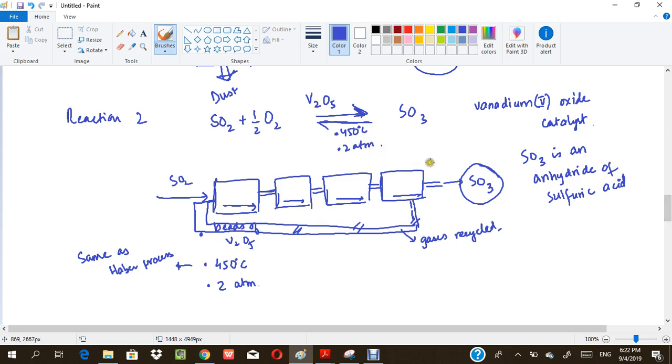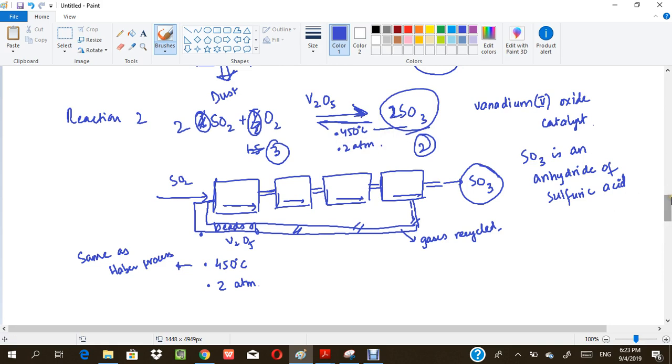Now remember, in this equation as well, 450 degrees centigrade is a compromise temperature, and the reason why we need a higher pressure is again the same. See, we have 1.5 molecules of gas here, 1 SO2 and half oxygen, so that's 1.5, and we have 1 SO3 here. If I write this equation as 2, 1 and 2, we have 3 volumes of gas here and 2 volumes of gas here. So a high pressure favors the side with the decreased number of molecules of gas, and therefore sulfur trioxide is obtained.